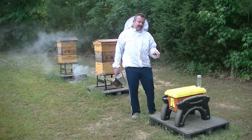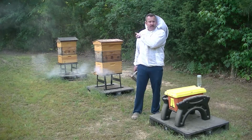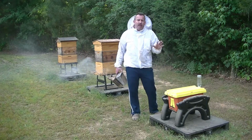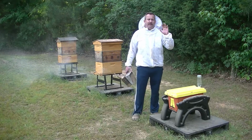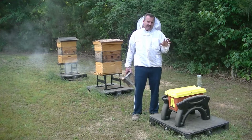So today's the day I'm going to open them up and inspect them, see how they're doing, make sure the queen's in there, and we're going to grab some honey and some brood from these two colonies over here. We're going to put it in there because all I put in there was 5 plastic foundation frames with no drawn comb on it. That's what I collected them with.